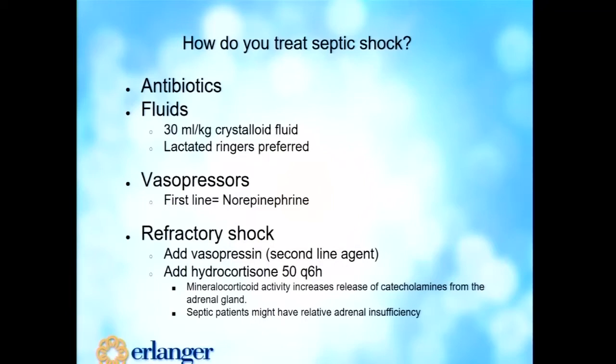As far as the fluids of choice, you want to make sure it's a crystalloid fluid. LR is preferred over NS at this point because you can see incidences of hyperchloremia when you use NS, and so LR is more balanced. And not all patients respond to steroids, so if they're really not getting any benefit from it, it's okay to just DC it.